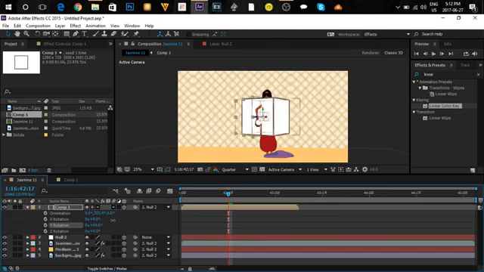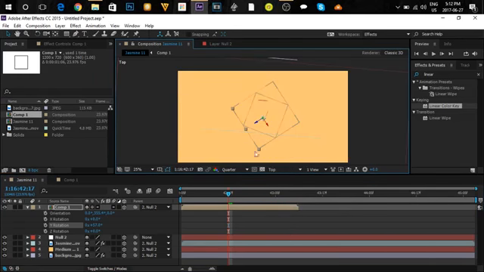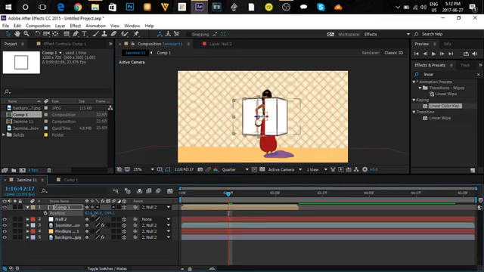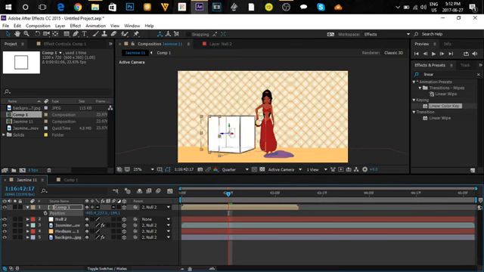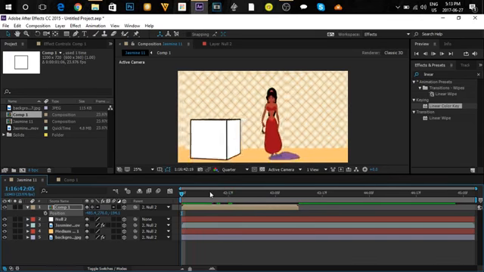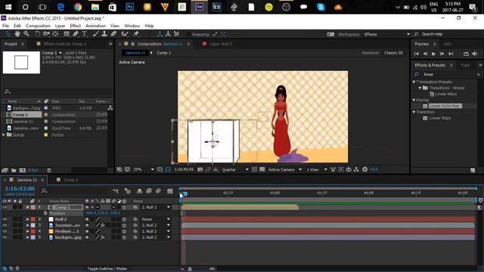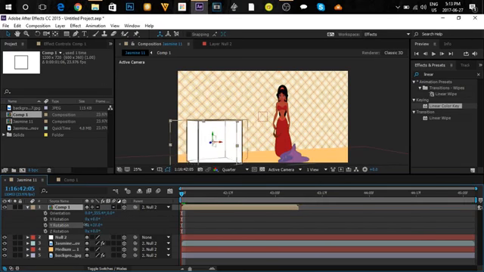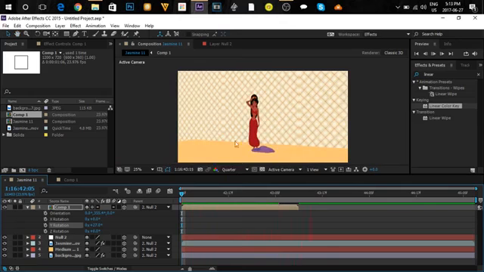Right now it's going through Jasmine because it's overlapping her in space. So you can just go to positioning and move that away. Move it to the side. So now when it rotates, it's rotating the cube as well. So I go like this. It maintains its cube-like ability. And that's kind of how I did the glass.